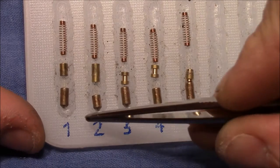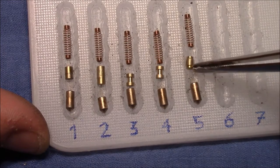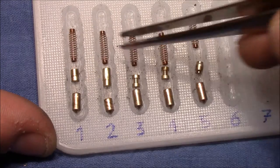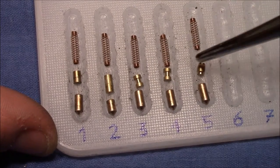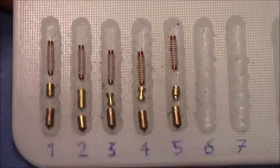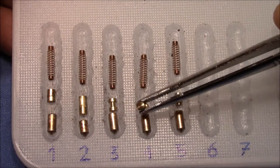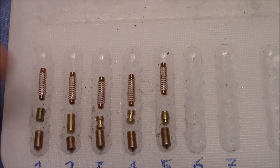Key pins are all standard. They are orange, so might be a different alloy than the brass pins that are here as drivers. We have driver pins 1 and 2 are standard, 3 and 4 are spools, and 5 is one with tapered ends. Yeah, doesn't look too bad. Flat here, almost flat, nice and shiny. How does the plug look?